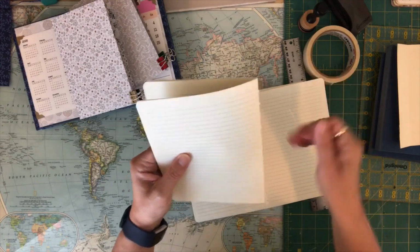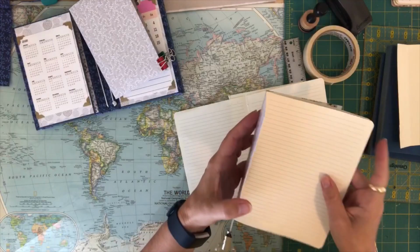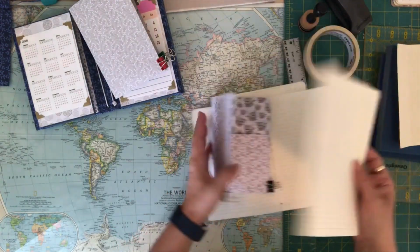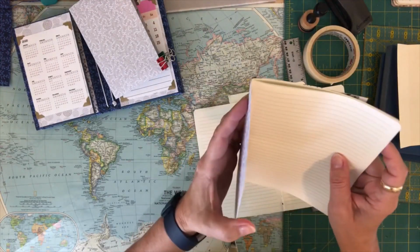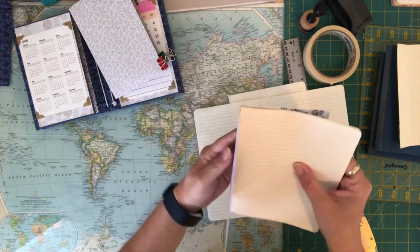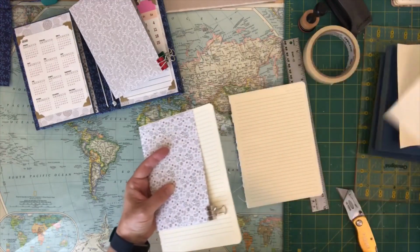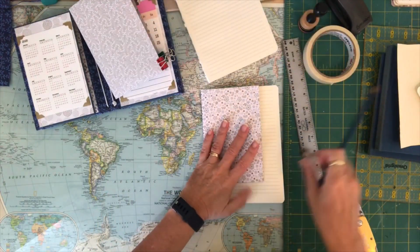And then I will actually insert this into my little notebook, and I will turn it over. I don't want the larger side, or if you do, you can do it that way, but I usually flip it over. And I just pull it down about 1/8 of an inch from the top, so there's a little space there. Hold it like that. Move that guy out of the way, and that guy out of the way. Take these guys off.